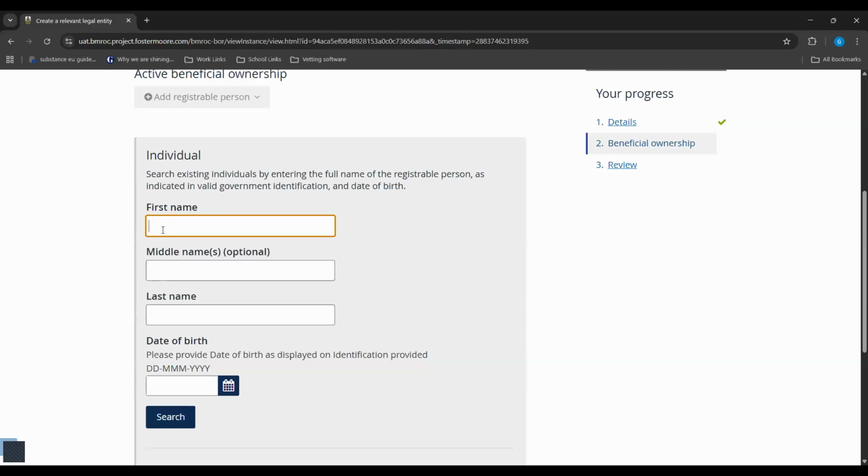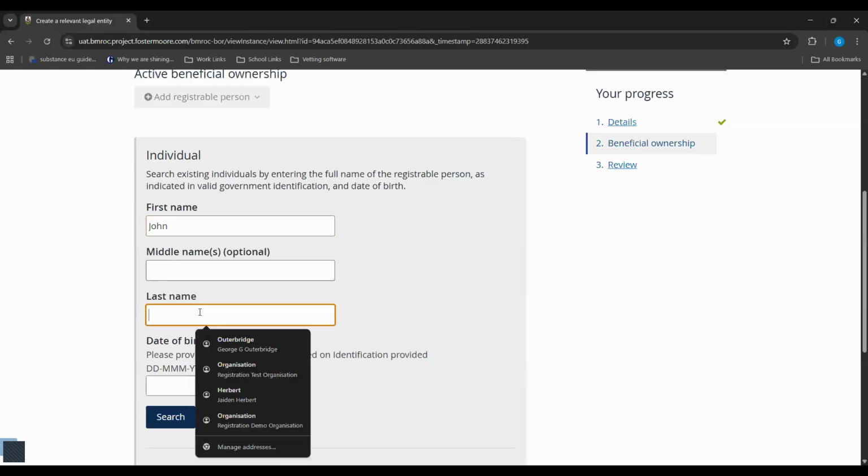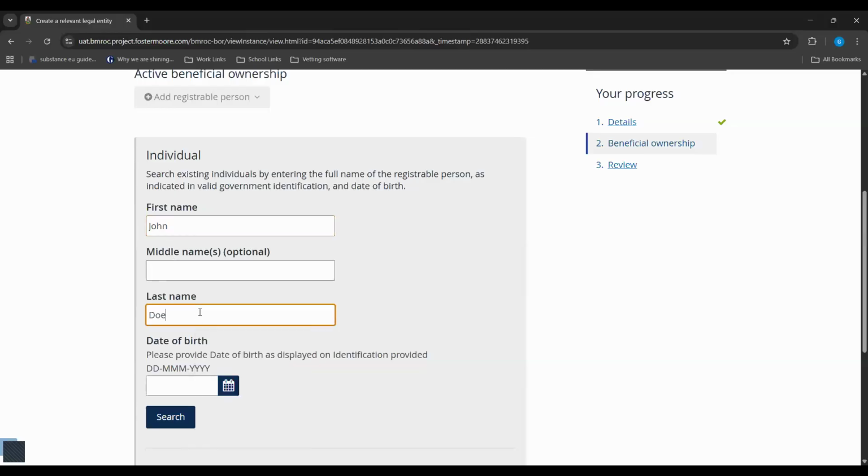So for this one, I'm going to show how to add an existing record on our system to this record. And you would have to enter the exact date of birth as well as the exact name.